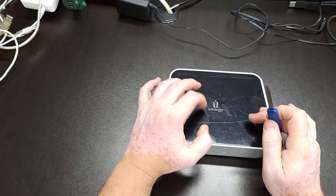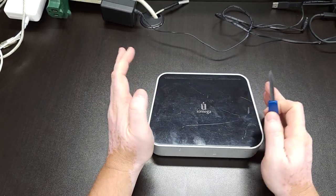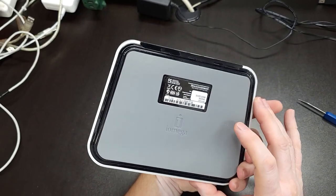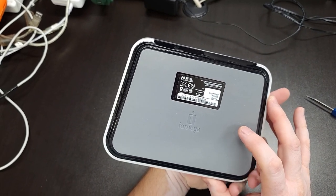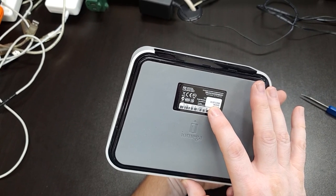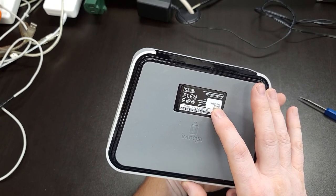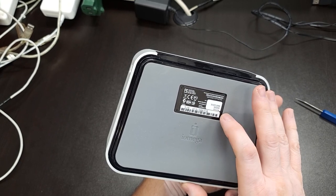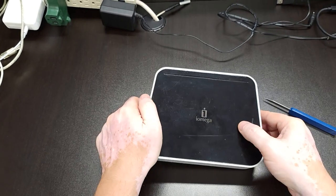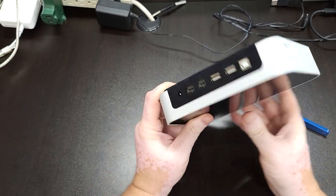By the way, this product is called Iomega Mac Companion. It doesn't say anywhere on it... I see, it's right here. The model is MCDHD Mac Companion. I don't know what DHD is, like external hard drive. It's a neat setup for its time.